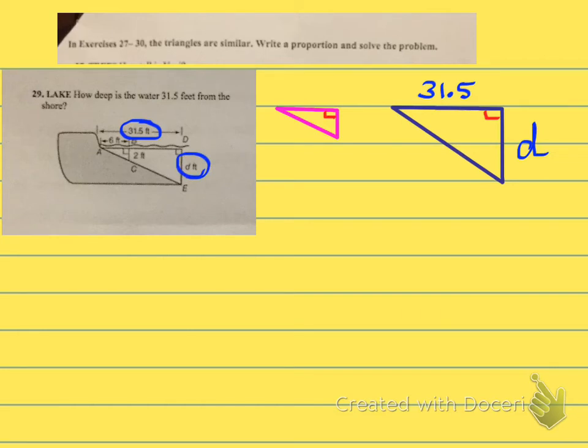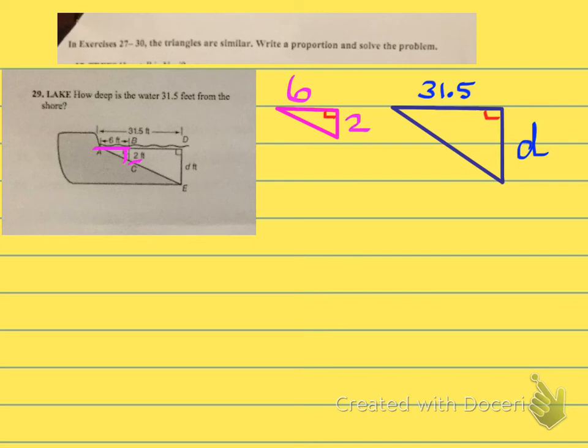Now I'm going to erase the blue marks on here so that you can clearly see the pink that I'm going to mark. So let's start labeling our pink shape. We can see that the base is going to be the 6 feet right here. So we're going to write a 6 there. Now for the height, it's kind of small, but you can see the 2. So go ahead and write the 2 right there.